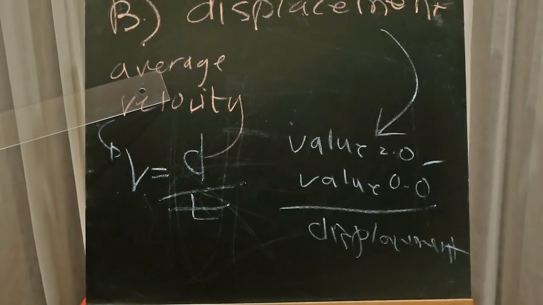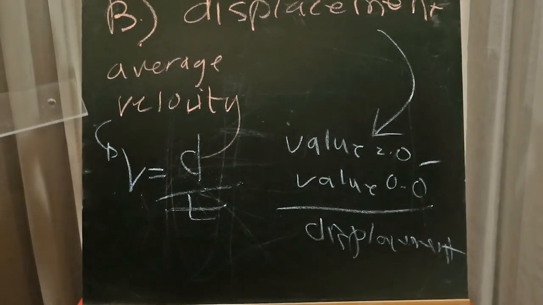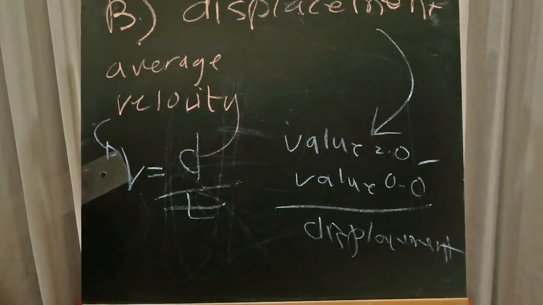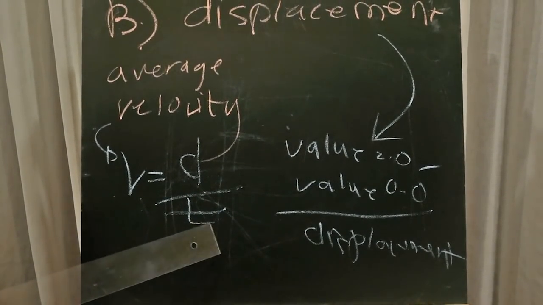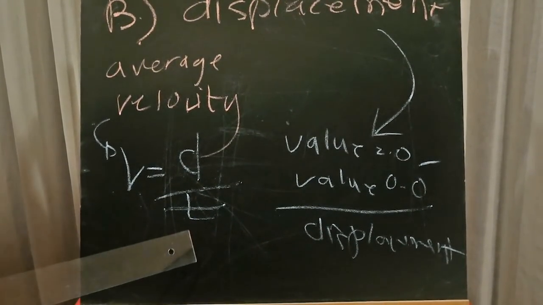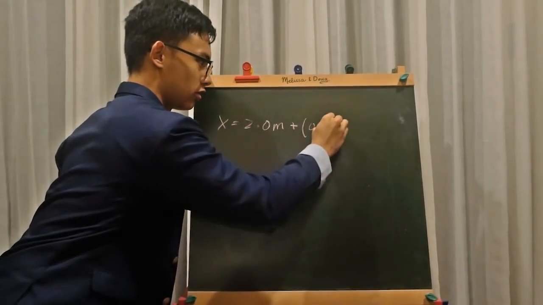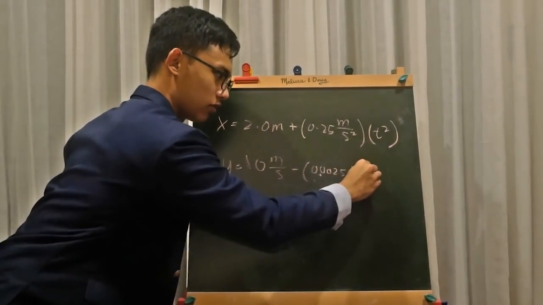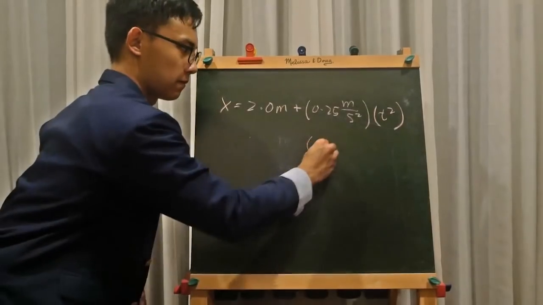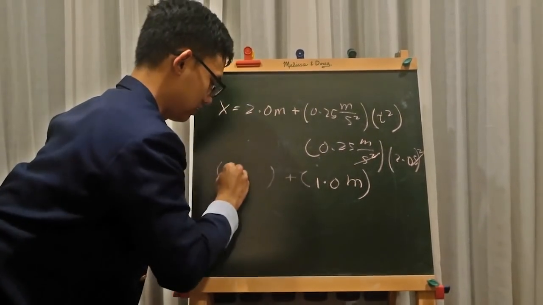Now, to look for average velocity, we now have an equation that is universal, which is velocity is equals to distance over time. Now, our time will be 2 seconds, as that is displacement, and d, which will obviously be our displacement/distance. Now, these are the x and y equations that we will be using to input in our time at 2.0 seconds. Let's start first with our x.